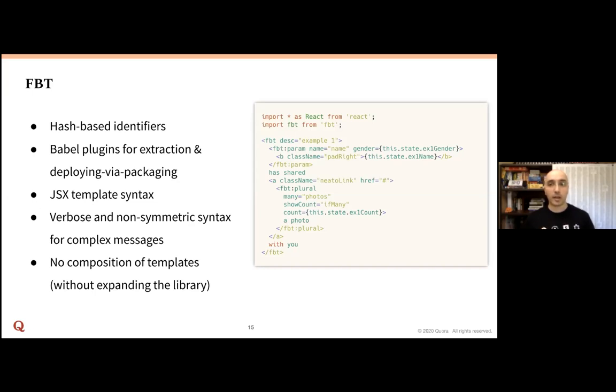and you can see that, for example, when you define a parameter, when you want to put a user's name, you have to say that I have a parameter here, there's the variable name, and this is how you get the gender and everything like that. And the fact that these pieces of the template are not composable means that you have to basically copy paste something like this all over your code base whenever you are referring to a user. And from what it looks like, if you want to actually expand this, you have to go and touch your library to support this.